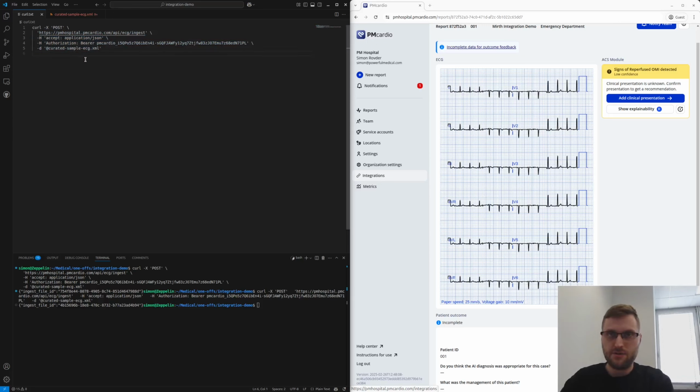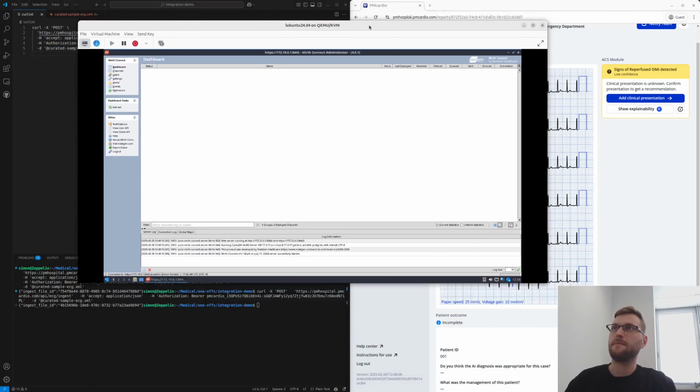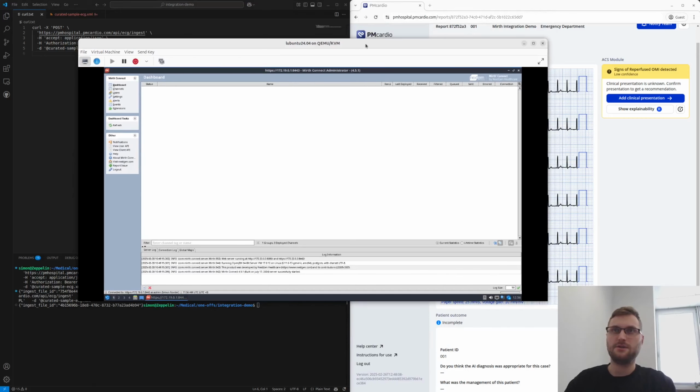But most institutions, and you probably included, will want to set an integration up in the integration engine, which is where the Mirth that we have comes in. We're going to set up the Mirth integration based on this content of the curl query. So we're going to bring Mirth back up, and we're going to set up the integration in Mirth.